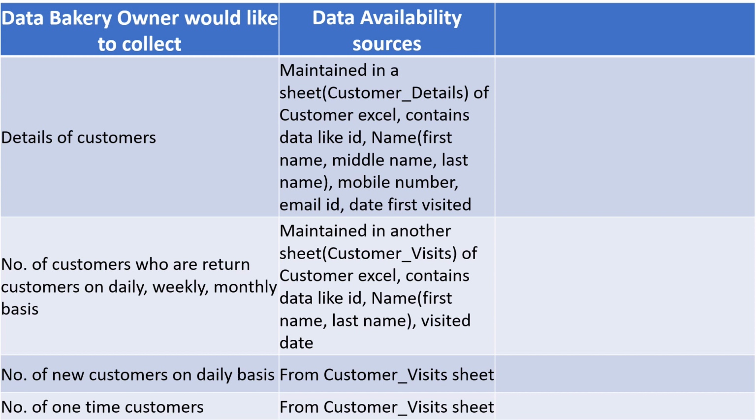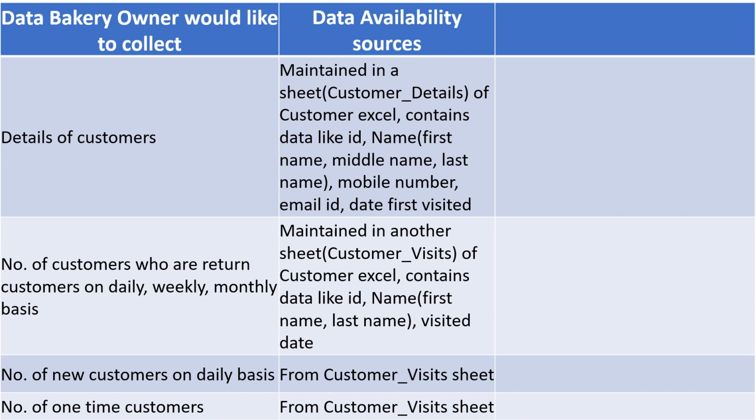Now, for the number of customers who are return customers on a daily, weekly, and monthly basis, he says he maintains that in another sheet within the same customer Excel file called customer visits, and within that he again maintains the ID, the first name, the last name, as well as the visited date.